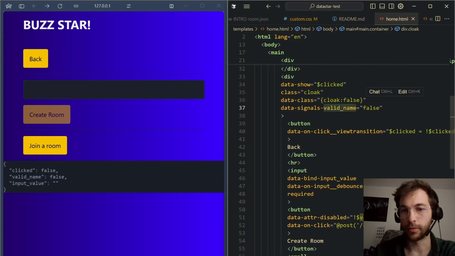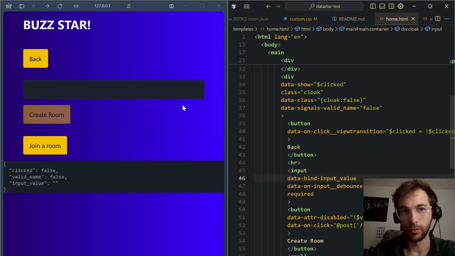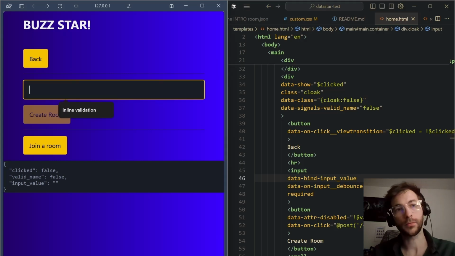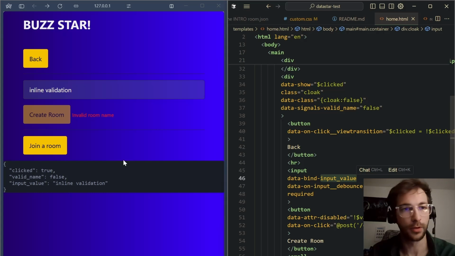And then we have our first element that will interact with the backend. We have an input here, so we can type some text in it, and this input will make use of the data bind attribute. What it does is tie the variable I declare here, input value, to the content of the input.